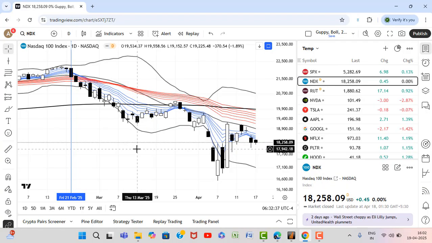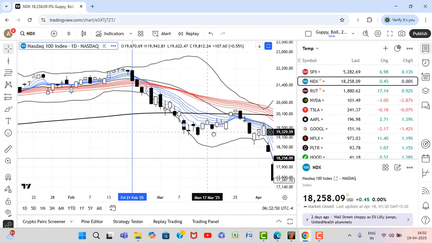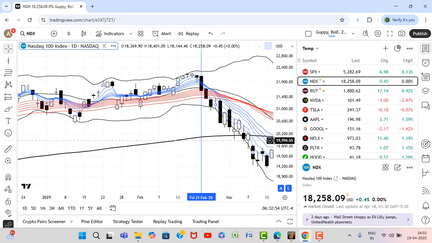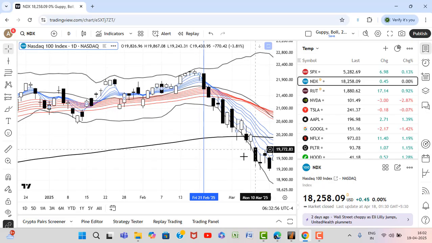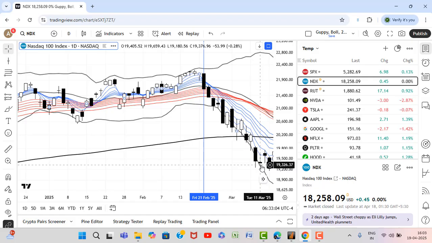lowest low, because this will appear as a low when you are on this date. You won't be seeing the whole of this chart. You will only be seeing it like this. You won't know what's going to happen tomorrow. But what you do know is that this is a lower low, and this was a low that was there before it.